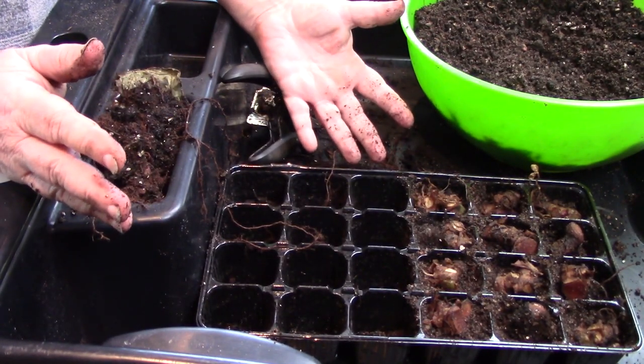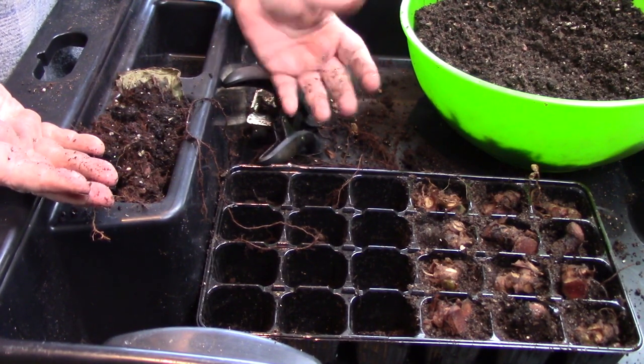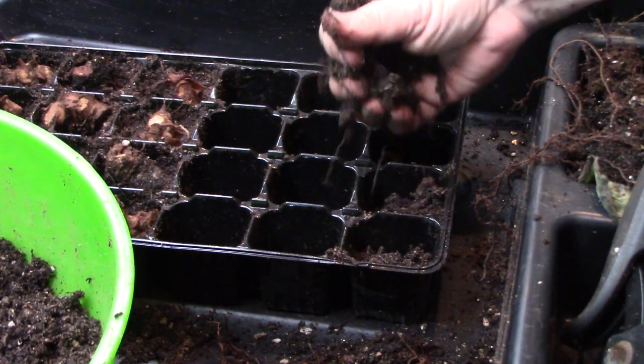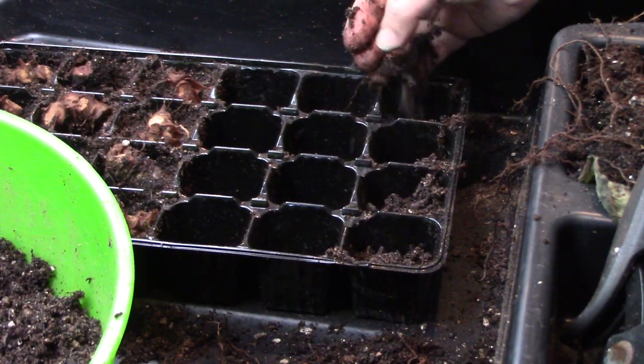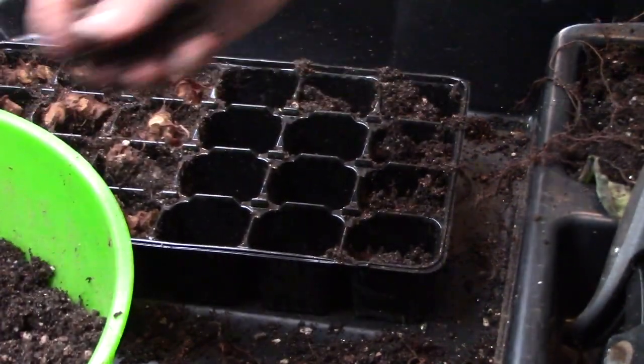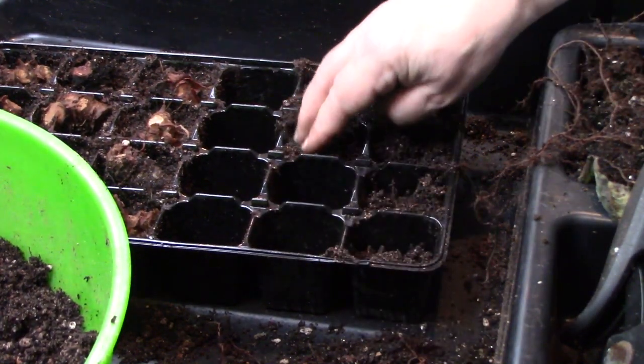And while we're in the neighborhood, why not propagate a few more rhizome begonias, because I have space in this tray. And I'm just gonna put a little bit of mix in these 4 cells here. No, actually, let's make it 6 cells because I've just remembered a third begonia that I wouldn't mind propagating.